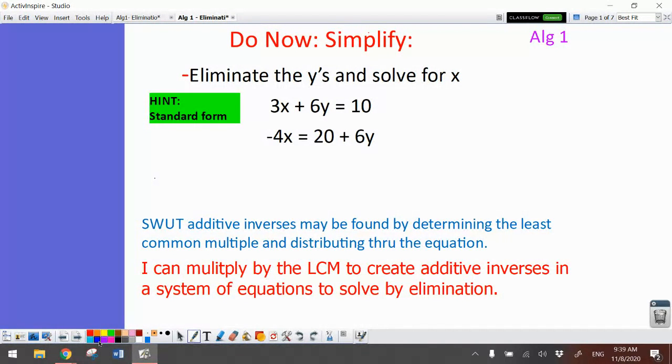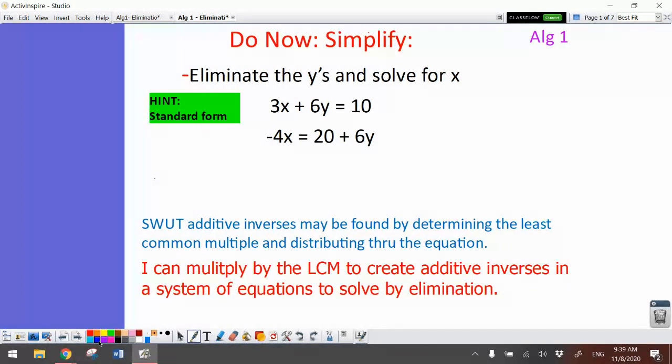But we're going to really focus in on what we do when we don't have a 1x or a 1y and we can't just multiply by a single number, but how do we actually find the least common multiples to be able to multiply through. So remember, there's a couple of requirements that need to happen. One, it is so much easier if the things are in standard form, and we're going to create those additive inverses and cross them out and add down and substitute to solve for the second variable.